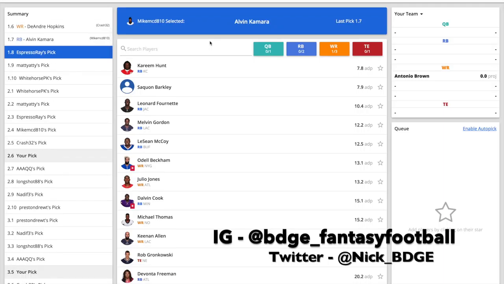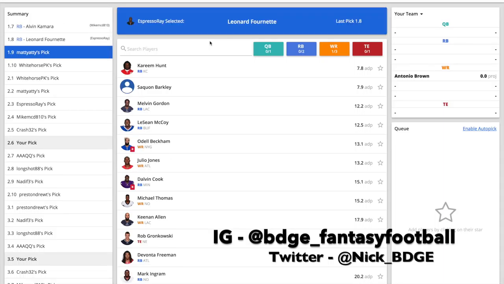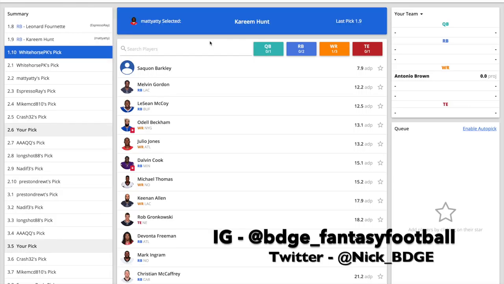Now, the settings for this league are half PPR. So it's normal standard, right? 4 points per passing touchdown, 6 points for rushing or receiving touchdown, just half point PPR. And that's really the only special settings they have to this league, which is my favorite settings. I do have a video coming out soon of my favorite league settings overall.